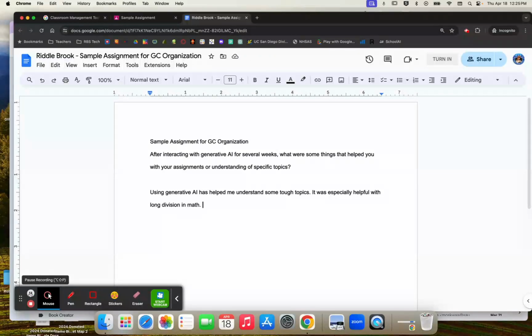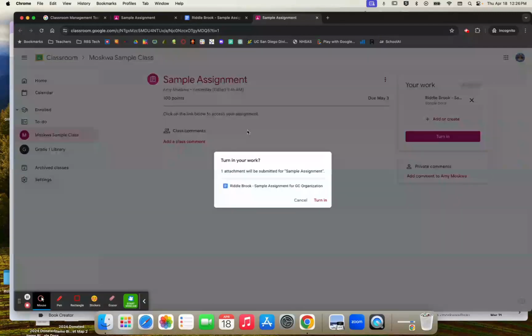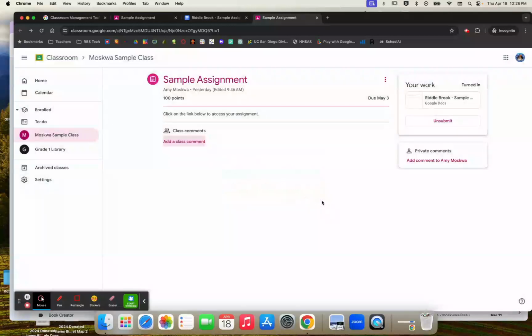Okay, so now I feel like I'm done. I've done my revisions. Now it's ready for me to turn in again. So I'm going to go ahead and click that turn in button. Turn in your work. Here's the assignment, and I need to click turn in, I think 3 times in order to get this assignment over to my teacher. I'm going to click turn in, and I don't think we need to do it again. Okay, so good, 2 times.